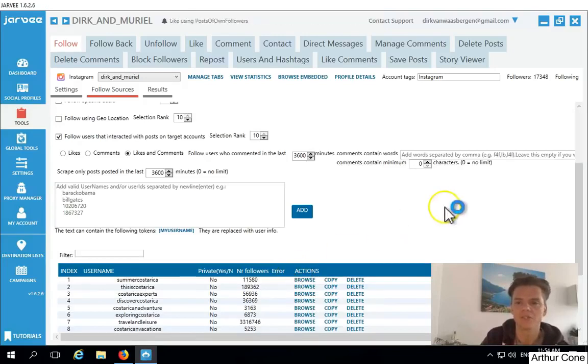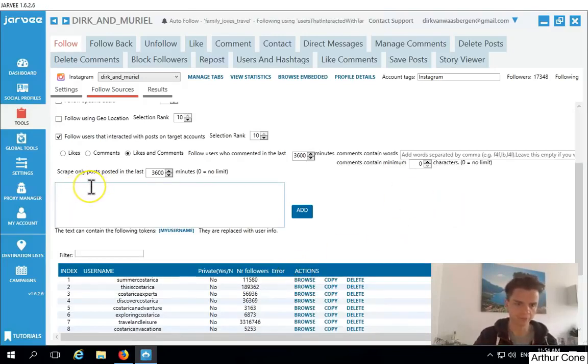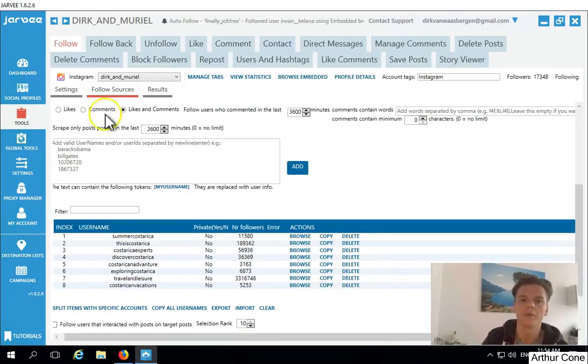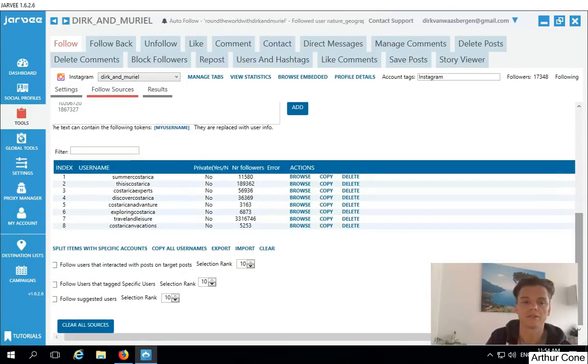And then you see what you do is the accounts you want. So you just do Time Freedom Dead. I want to engage with everybody who's engaging with that account, and I just click add, and then you'll see it. Boom! It's here. So I'm not gonna do that for this account, so I'm gonna delete it again. But make sure you pick the likes and comments, 2 or 3 days, 2.5 days, 3,600, and that's it. And this gives great results.